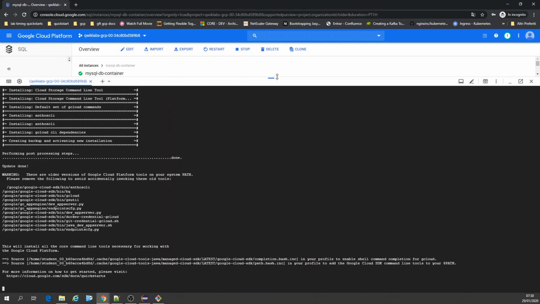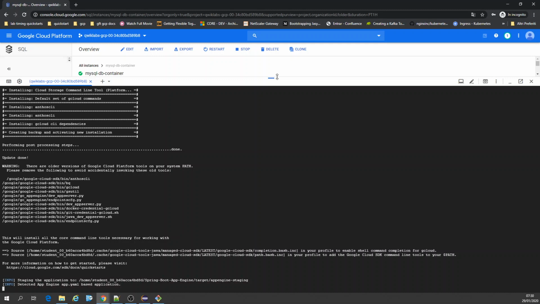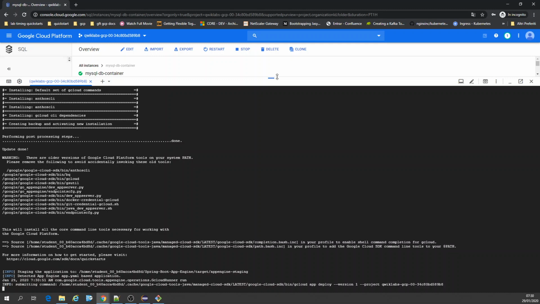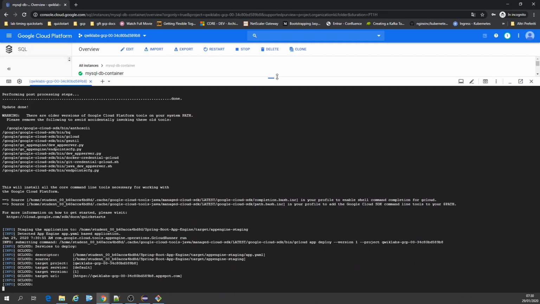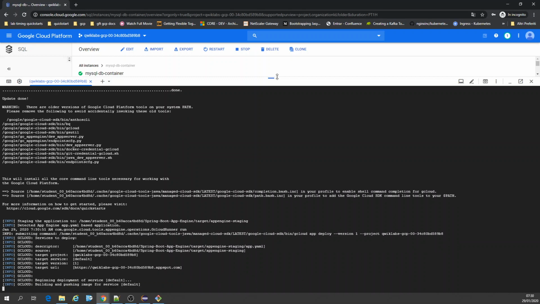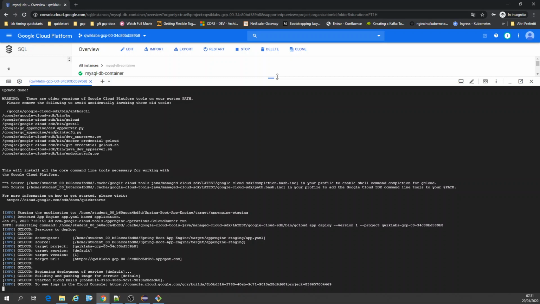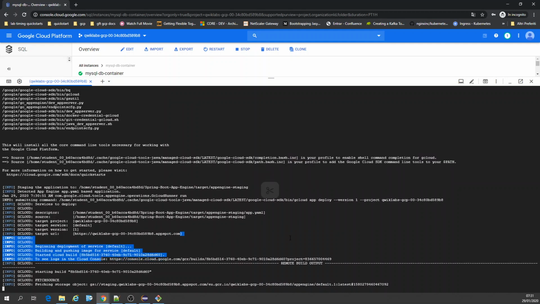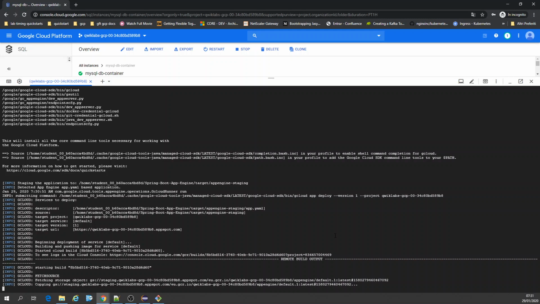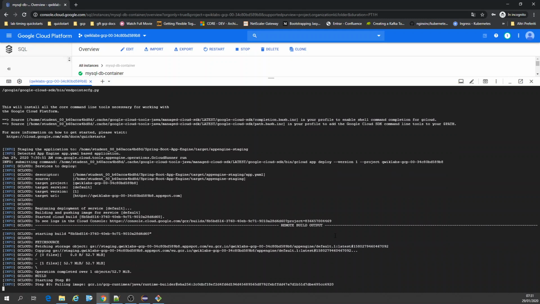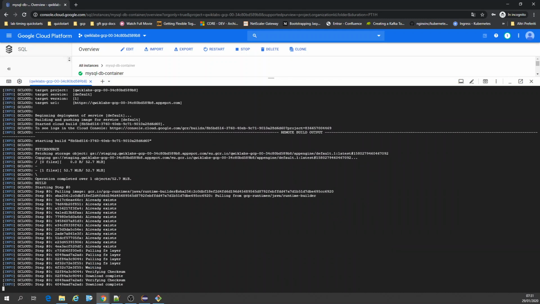That's the time to get a coffee. It provides you a target URL, as you can see there at the bottom. You can get the URL later with the command gcloud app browse.